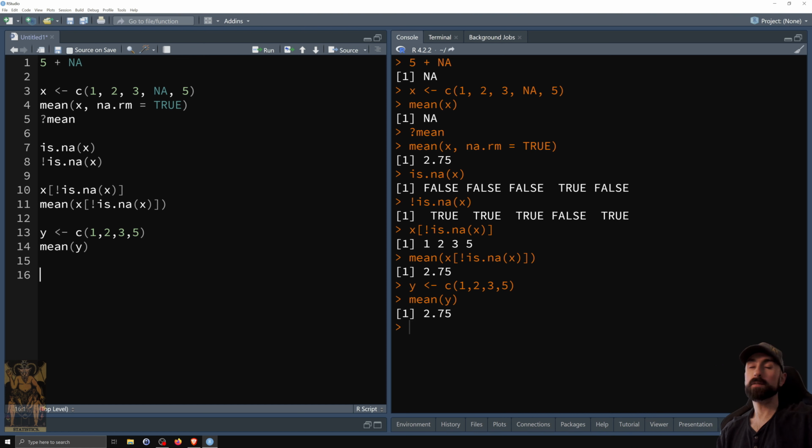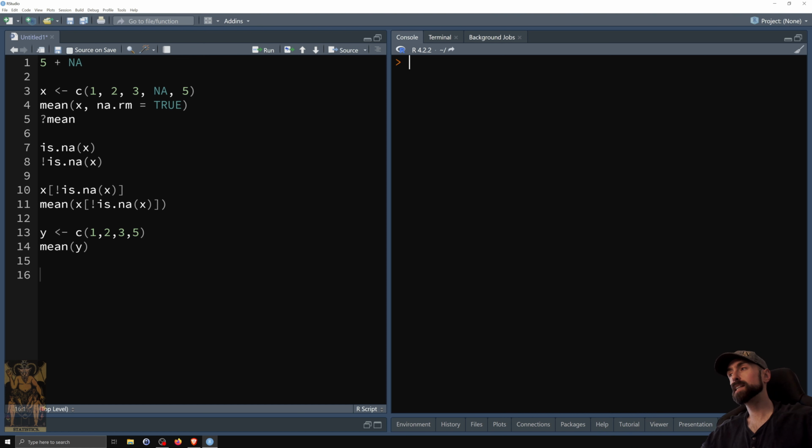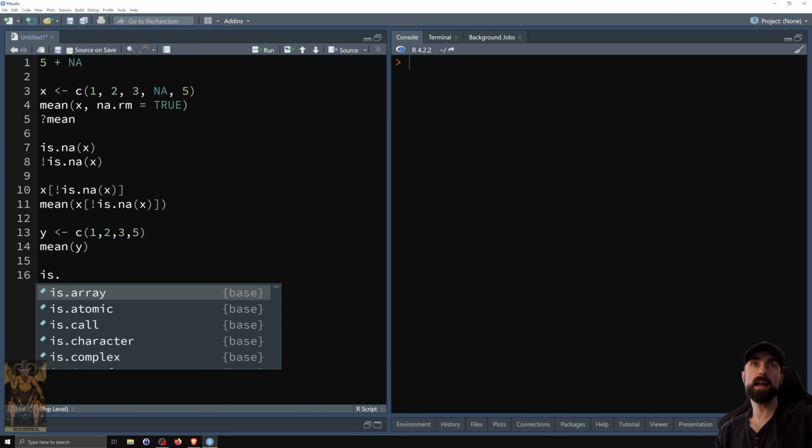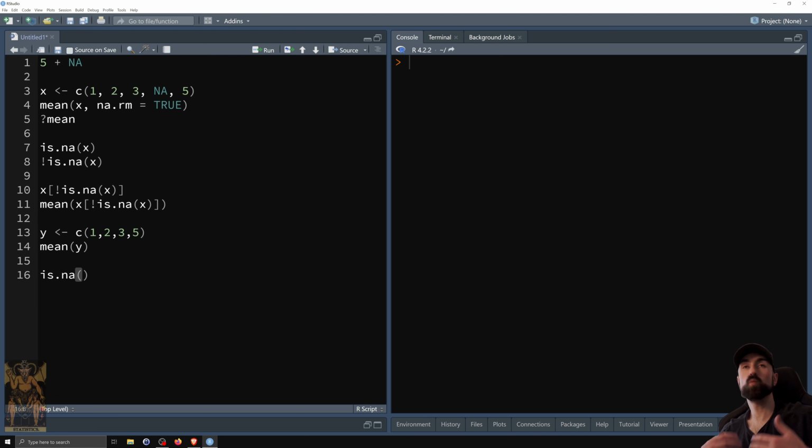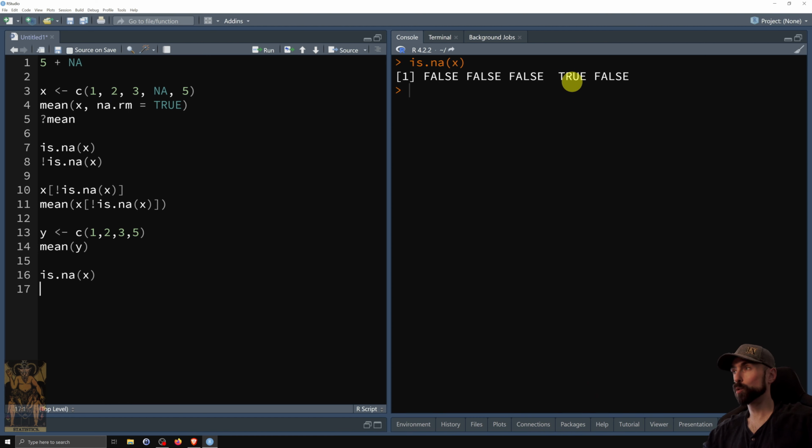Now, one more function that it can be handy to know about in the context of missing values is the which function. So recall that is.na tells us which values are missing using true and false statements. Right, so let's just redo that. So we can see that the fourth value here returns as true, indicating that it is in fact a missing value. But to determine that it's the fourth value in this case, we need to count where this true is falling within our vector, right? We have to go 1, 2, 3, 4.